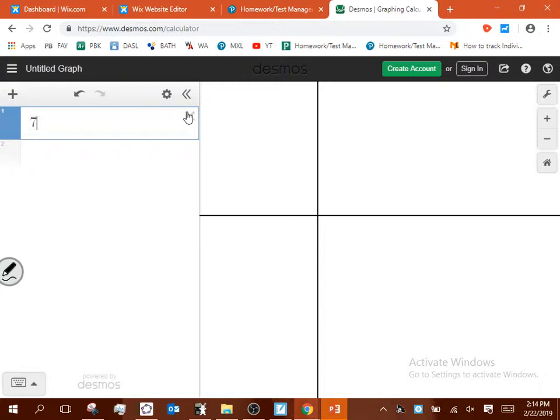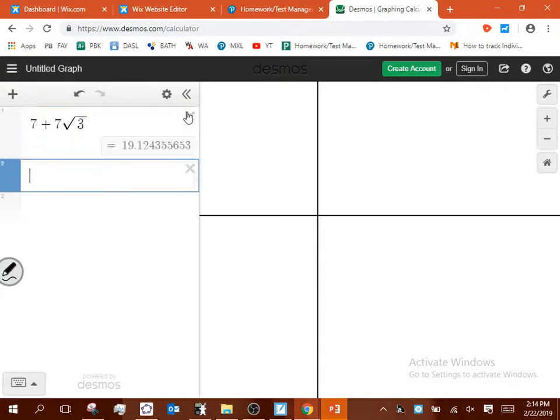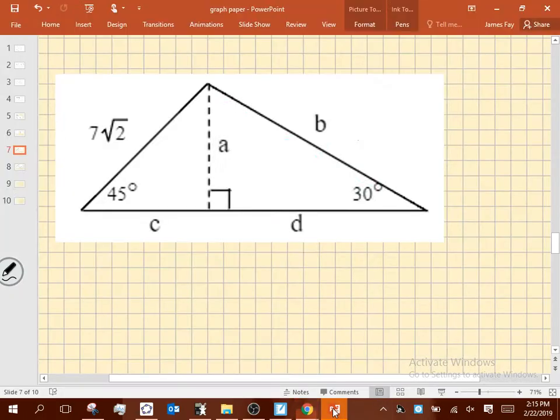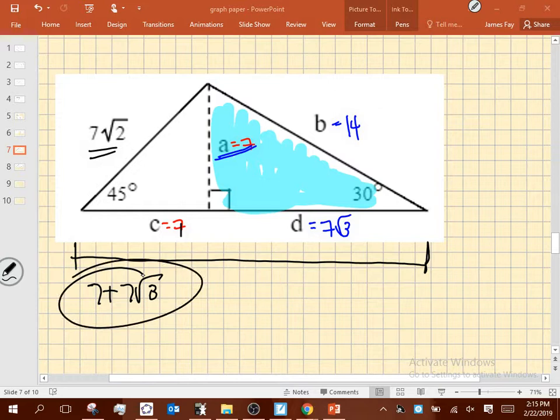So here's the idea. If I know that length is going to be 7 plus 7 root 3, right? If I am uncertain of whether it should be simplified to 14 radical 3, what could I do? Could I type 14 root 3 in? And if they're the same, what number should I get back here? It's not the same because radical 3 is like a variable. Yes. Good. Okay? So what Sam is saying, this is the simplified version.